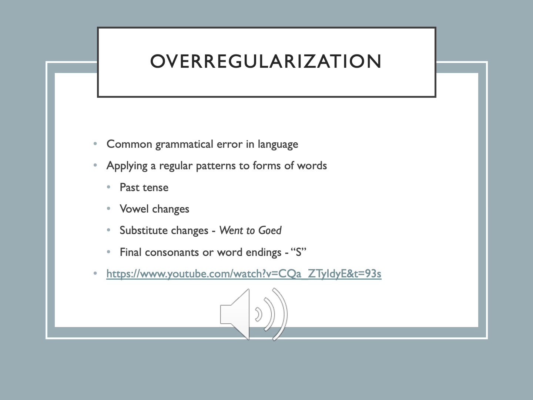So I have included a video here that talks a little bit more about this, but having an understanding that children engage in overregularization can help us to better support them when they are in the beginning stages of the other components of language. So when they're starting to put sentence structures together and communicate more meaningful aspects of the world around them, we have a better understanding that when children say that they go to the store, they mean went. And so this is something that just comes over time as a correction in language.